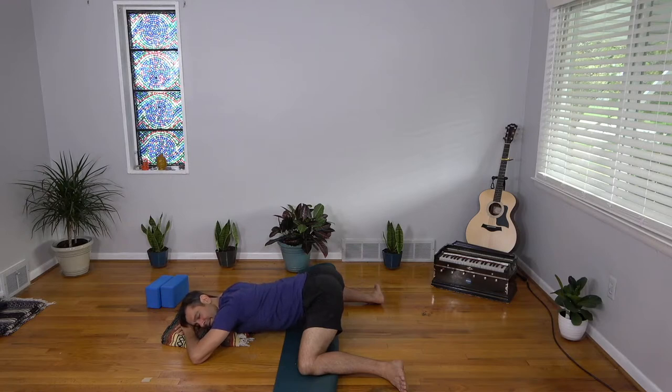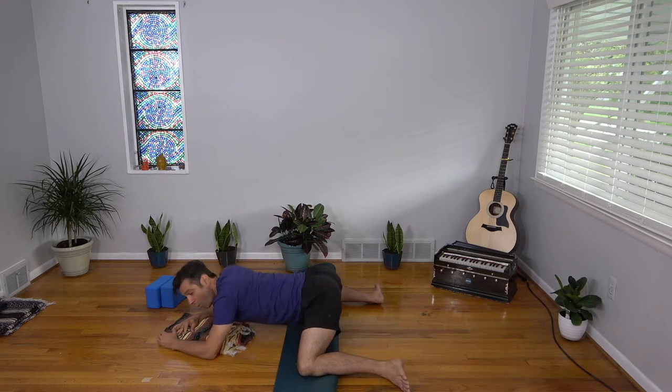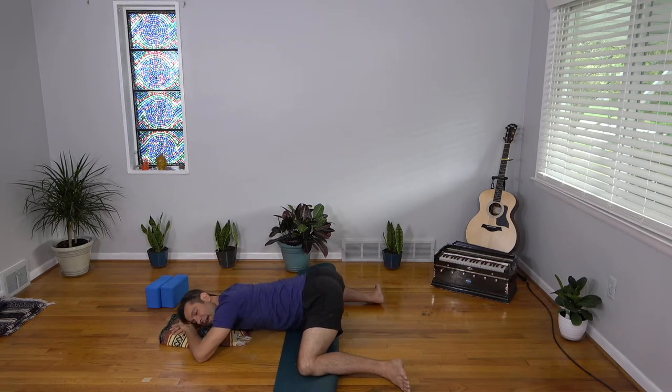Breathe into it, relax into it, and allow the sensation to be, right? This practice is all about allowing and listening to our experience. Now, as you feel the hips beginning to open, of course, you can shimmy the knees a little bit wider. You can even use your hands to open up the knees a little bit, or not, right? Don't have to do that. You can even bring them closer.